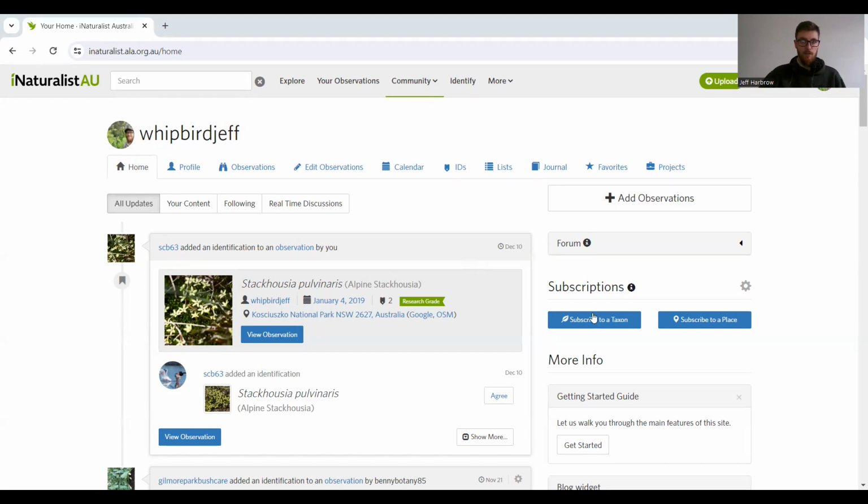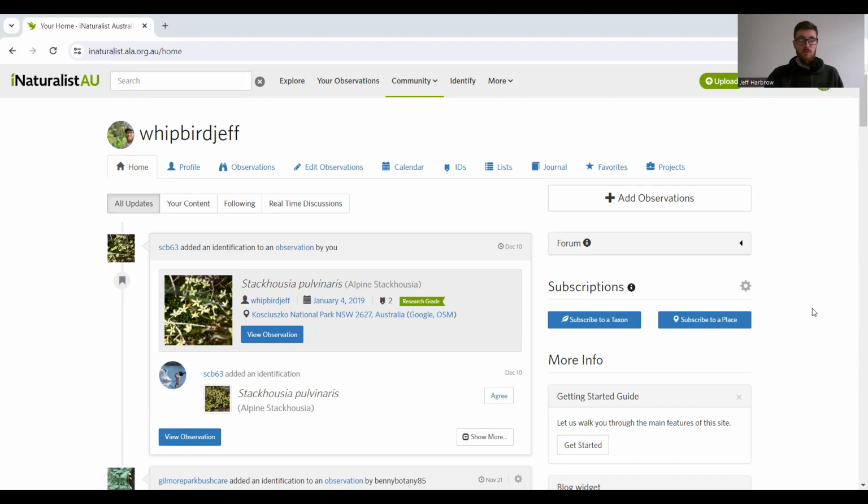Now, what we're looking at here is the website. This is the web-based version, so you can bring it up on your computer. This is what you're going to see. There is an application on the phone, which I use quite a lot as well. They're pretty much the same thing. They talk to each other really well. There's just a few things you can't do on the phone that you can do on the computer, and it's a little bit easier for me to show you on the computer than trying to show it on my phone in a video like this.